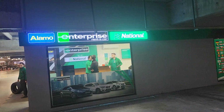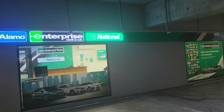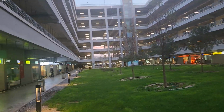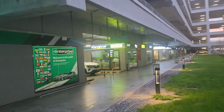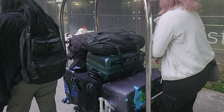So we just returned our car here at Enterprise, no? Rented a car in Istanbul. So the setup here at Istanbul Airport is that all the rental cars have their own spaces, stalls, and they return them in certain parking slots. So we returned our car ahead of schedule tomorrow. It's a Toyota Corolla 1.6 hybrid car, and they also provided us assistance in transporting our things.